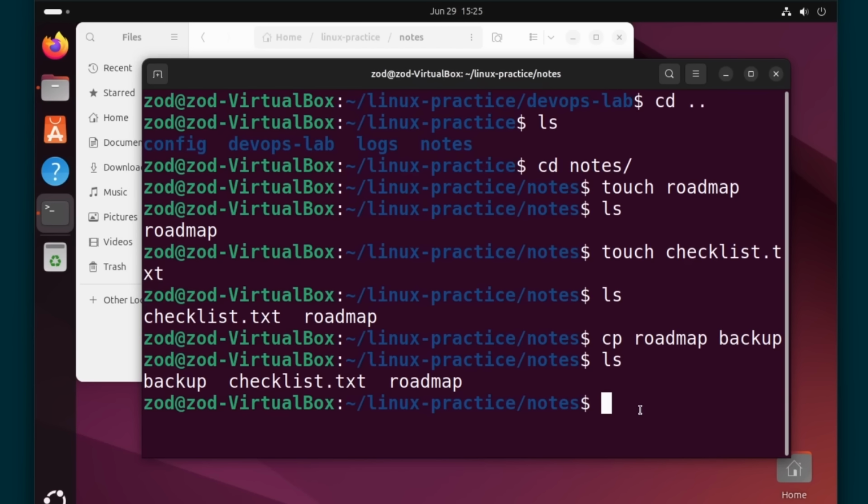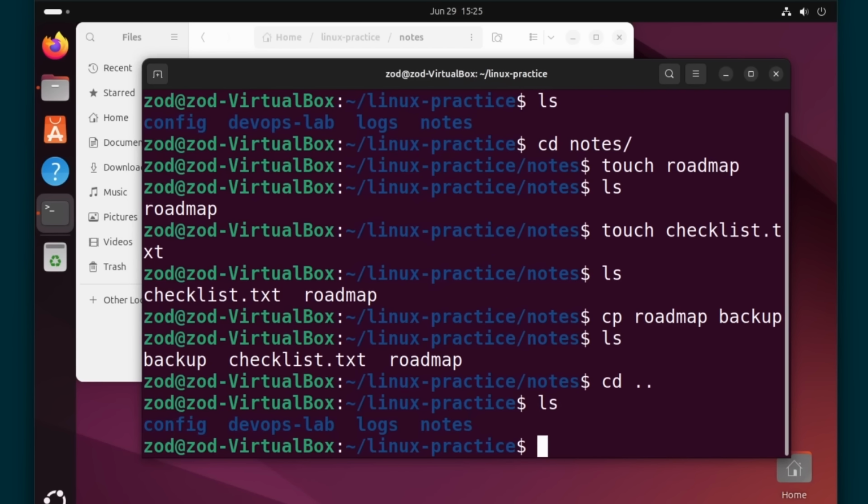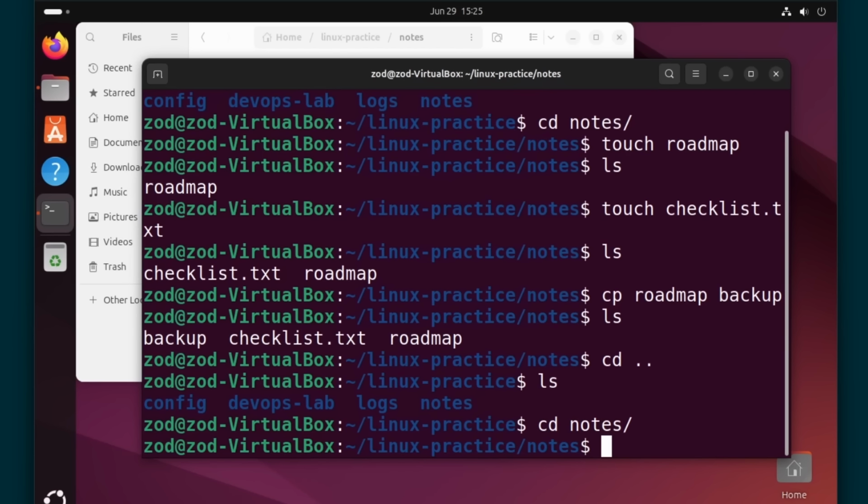Now you can also copy this file to other folders. For example, if I go a level back and do ls, you can see all the folders right here one level back: config, DevOps, labs, and different kinds of folders. But now I wanted to teach you how to copy a file from one directory to another. All of these things were happening inside a folder called notes. So again, I'm going to take you there. From the notes folder, without coming back, you're going to copy this file that is roadmap.